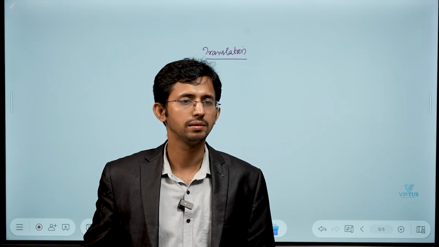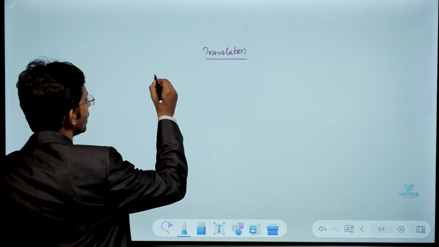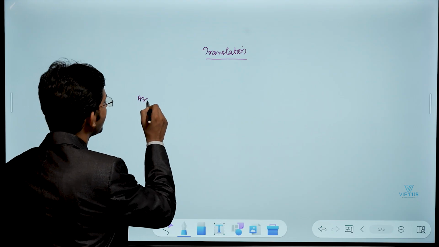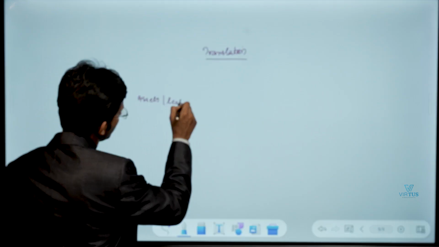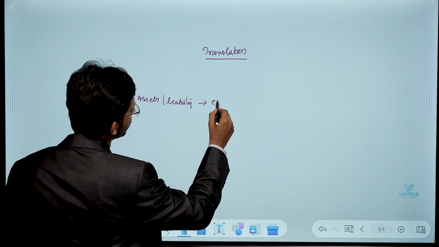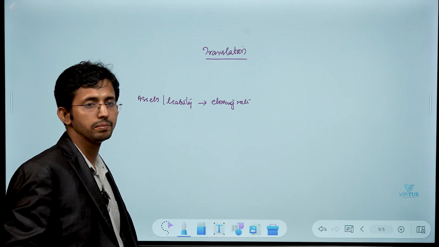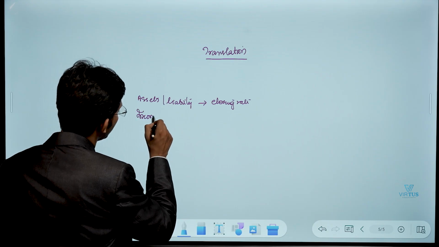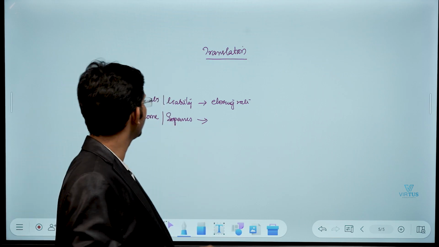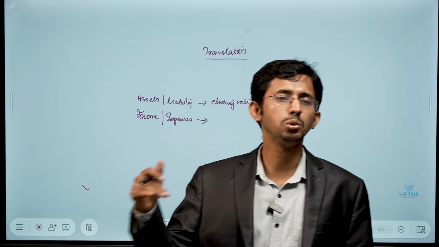And for that, you have to see what principles are to be followed. For this translation, IND AS 21 says that in case of assets or liabilities, you have to use the closing rate, the exchange rate on the date of the financial statements. The peculiarity of assets or liabilities is that they would have originated on a particular date, so there you use the closing rate.